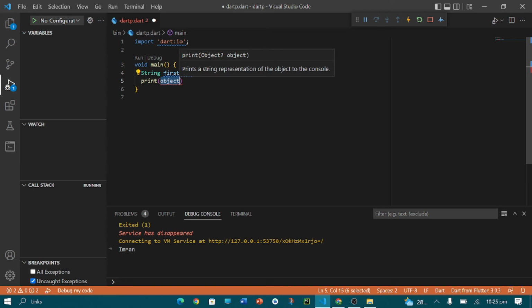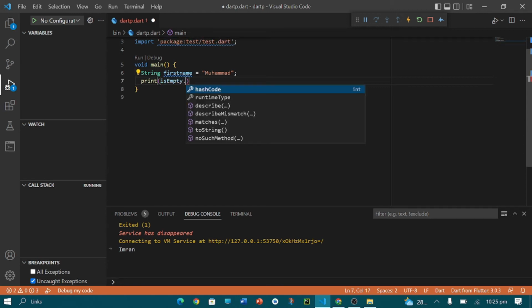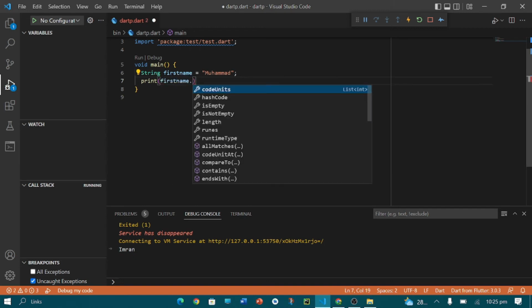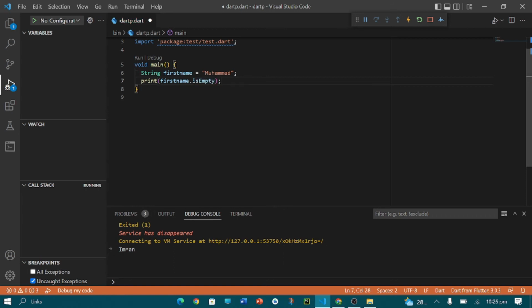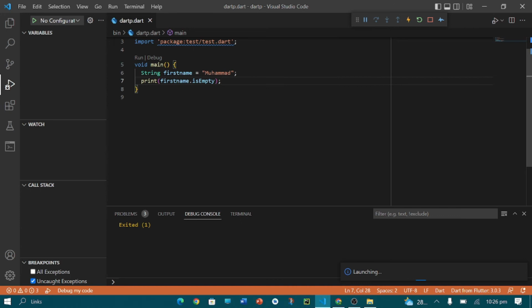So here I will write print, and here I want to check whether my variable has a value or not. So for checking this, I will use first name dot is empty. It will check and return true if the value is empty, otherwise it will return false.